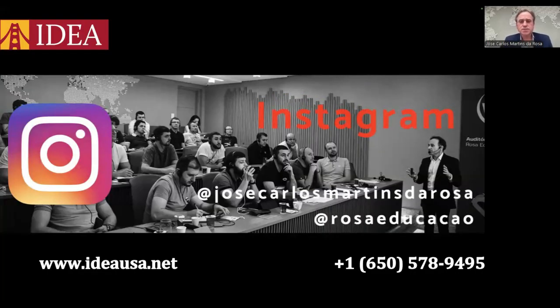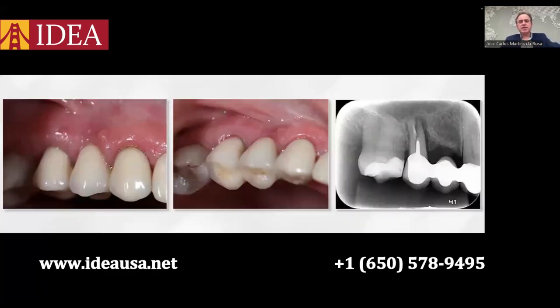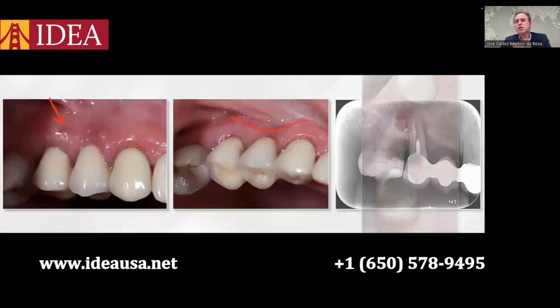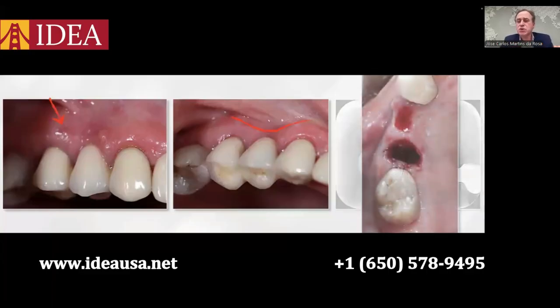But look at this clinical case and what's happening here. Here we have a fixed prosthesis from the right canine to the second premolar. In the second premolar, we have the presence of the infection due to the root fracture. In the first premolar zone, we have the tissue shrinkage. If we remove this fixed prosthesis, you see two different scenarios. What's the main difference between these two different areas? We have a healed site and a post-extraction socket. But in the healed site, we have the loss of volume of soft tissue.